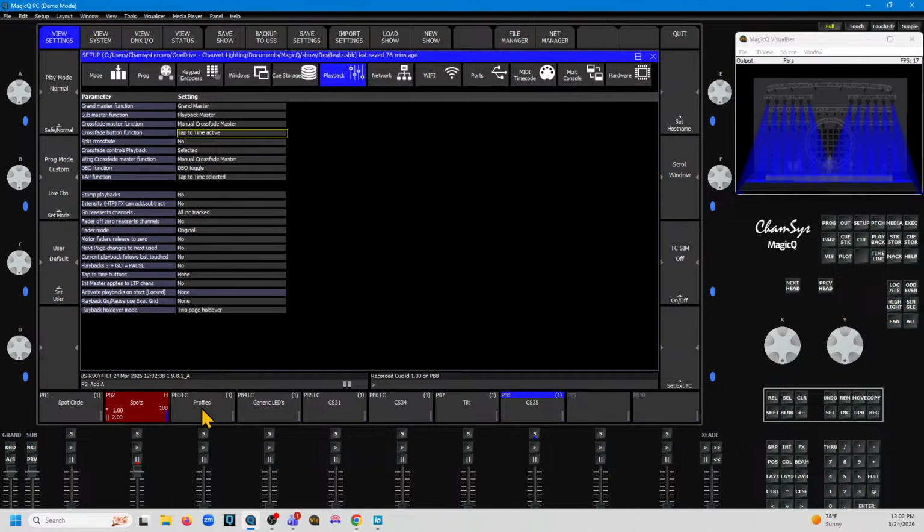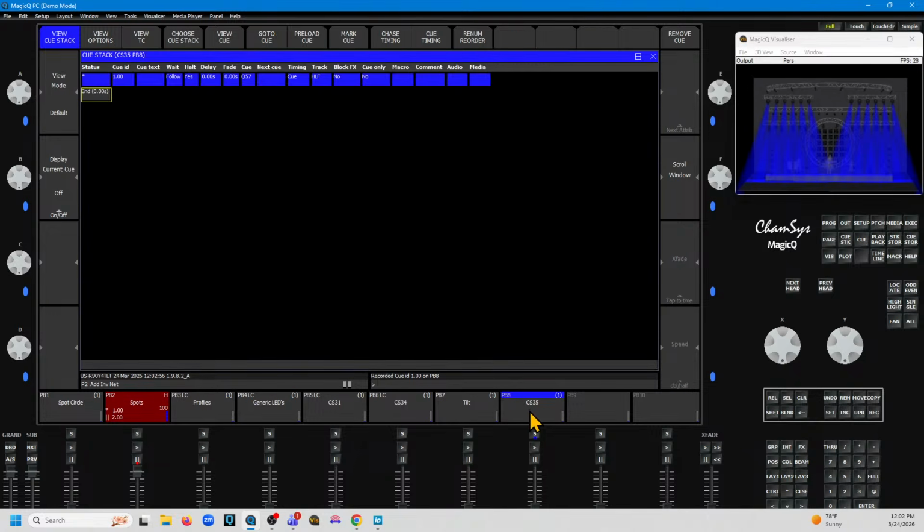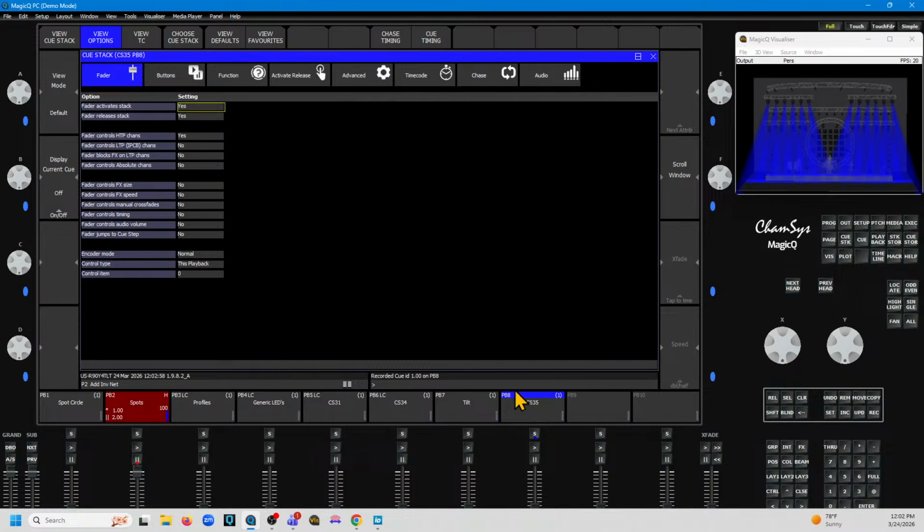I've already done it here, so I'm just creating the same thing on playback 8 that I have on playback 3 here. Notice how it says LC here in the corner. That stands for live copy. So that's our indication that this is a live copy playback. Notice how this one doesn't have that LC here anymore. I'm going to triple tap this and open up the settings.